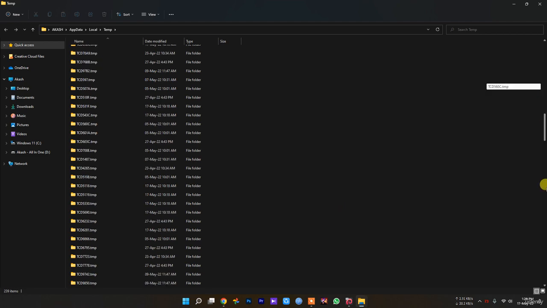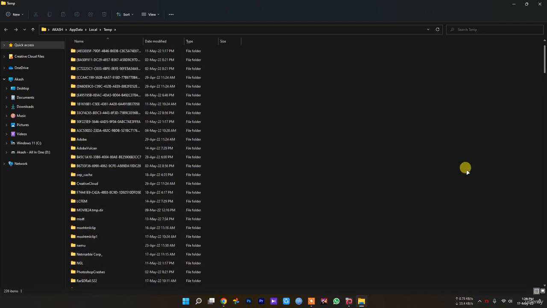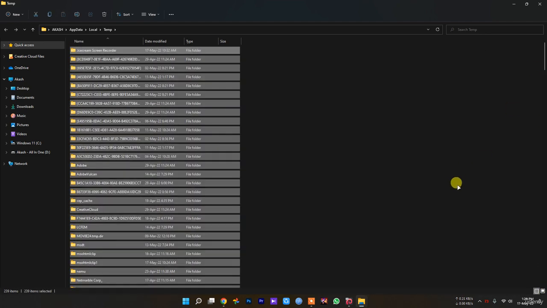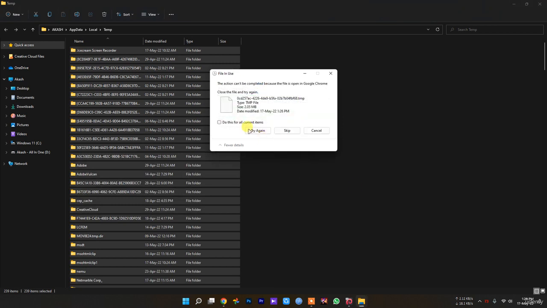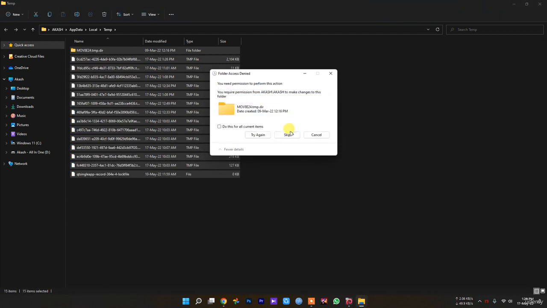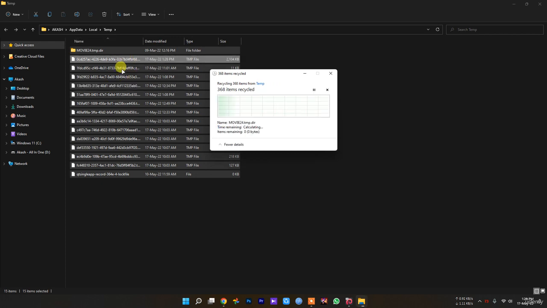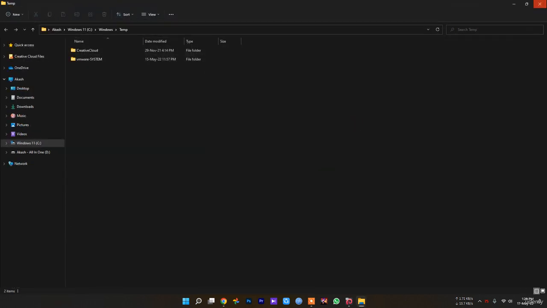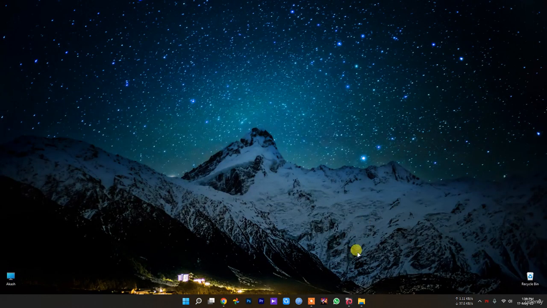As you can see, there are lots of files in our temp folder, and they also take up your resources and memory. Just skip all of those that you cannot delete, because these are necessary for your Windows to run. That's why you cannot delete a couple of the things. But as you can see, we deleted the rest, and it will make your Windows a lot faster than you think. So make sure you do that from time to time, like once a week.